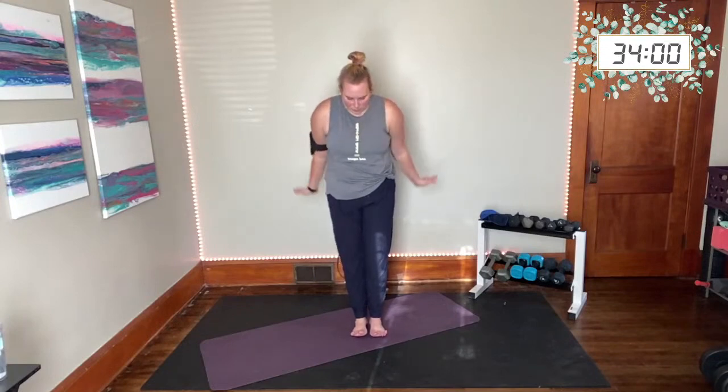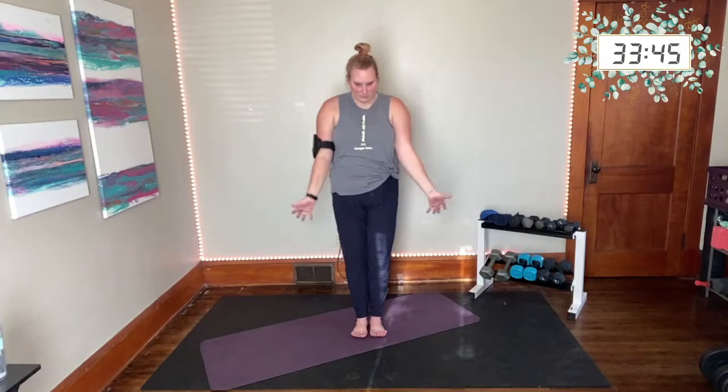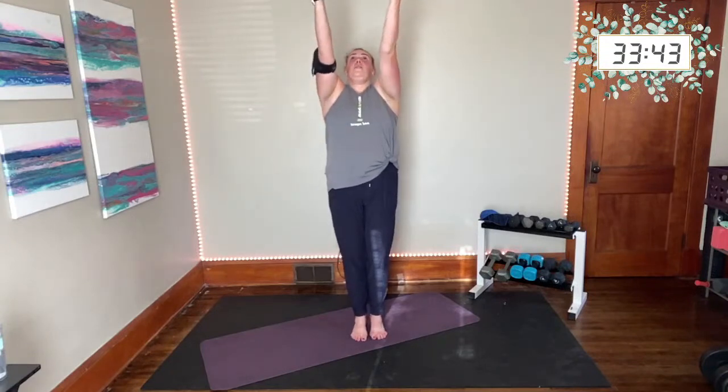And on your inhale, maybe open your eyes, reach your hands forward and up, keeping the fingertips down, flexing your hands, and then reach it back. Inhale, reach it up. Exhale, pull it back. 2 more. Inhale, reach up. Exhale, pull it back. 1 more. Nice job. Shake it out.